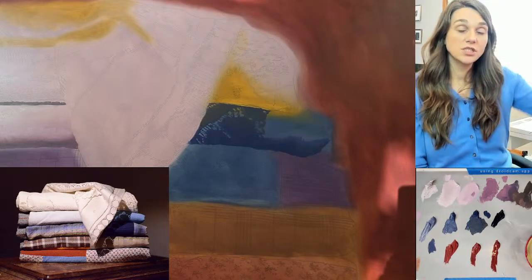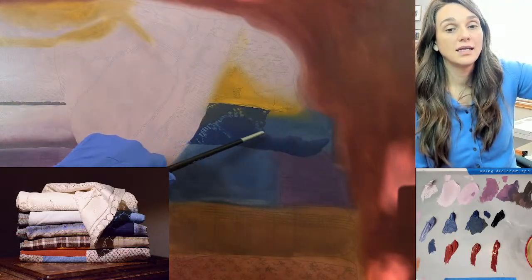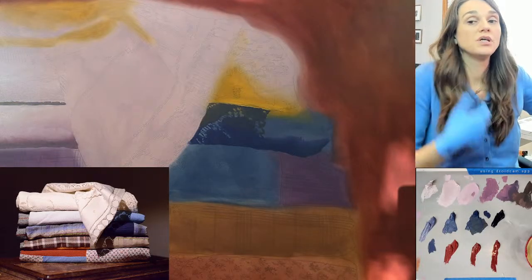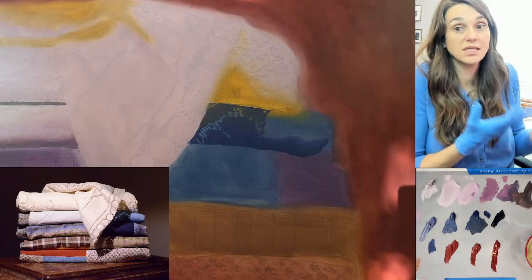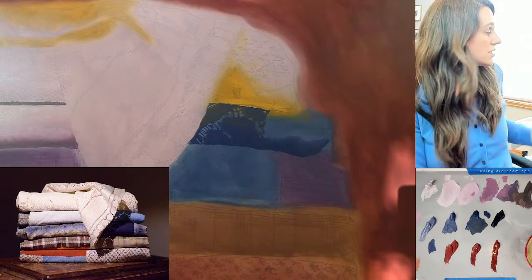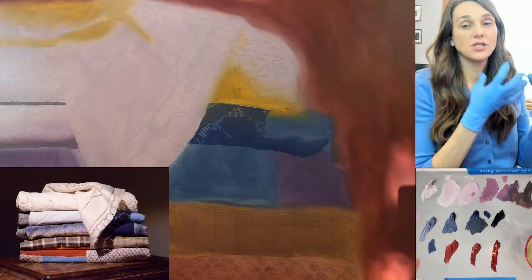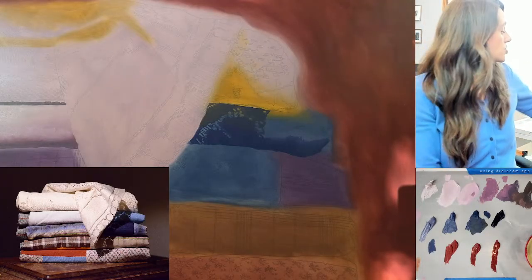So our transitions where we see light moving from light into shadow, again, is a great way to help us to reinforce the illusion that we're creating of the texture of what the subject is. And in this case, we've got terry cloth. So we're going to make sure that it's not a super smooth gradient, but there's a little bit of variation in it because it explains the texture of the material.